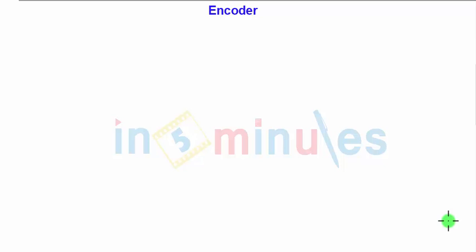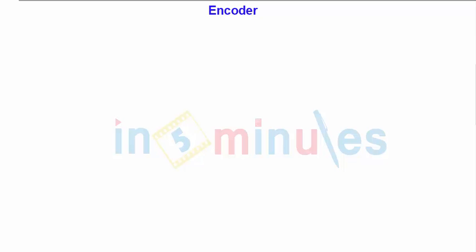In this presentation, we will see what encoders are. Basically, the encoder reduces the number of input bits to a smaller number of bits without any actual loss of data. Suppose there are 10 inputs but we cannot encode the 10 inputs simultaneously. So what we will do is arrange the bits in such a way that the 10 inputs can be represented in 3 bits only in binary.